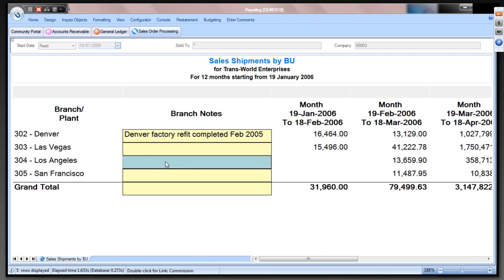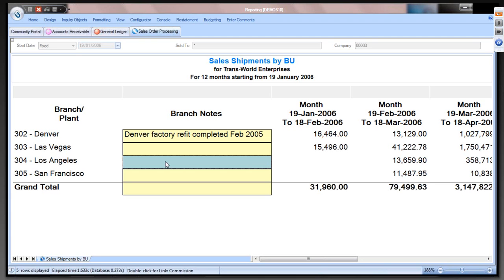But if you imagine, this could be typing in notes about a particular customer invoice or payment. It could be typing in notes on any screen. It could be a general ledger profit and loss screen. It could be in a planning screen. It could be in a sales screen. It's up to you how many comment columns you want on what screens.